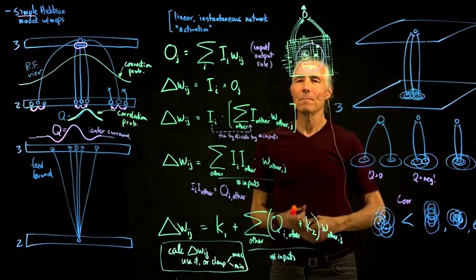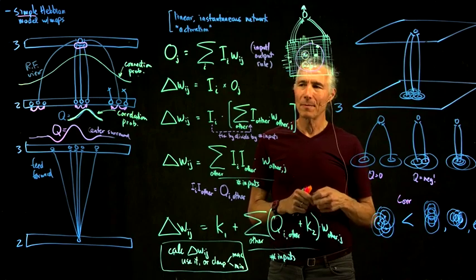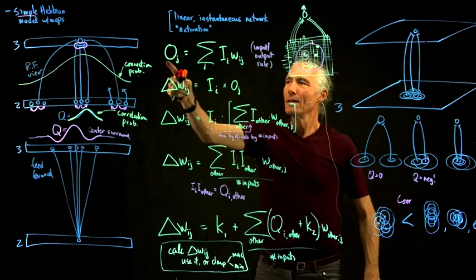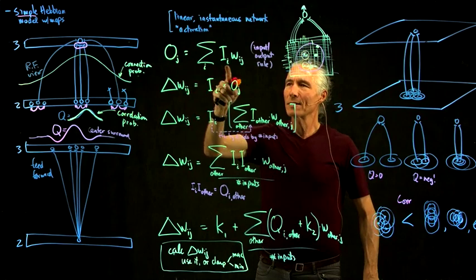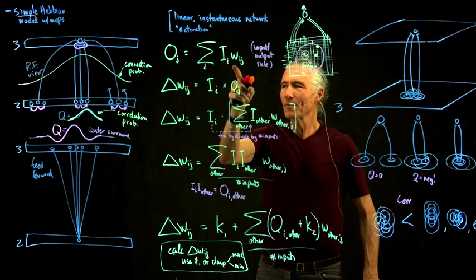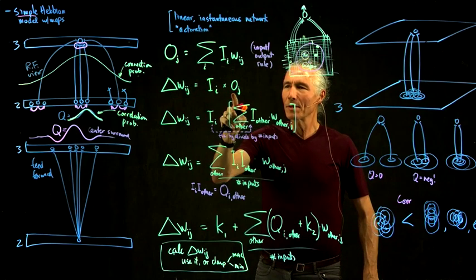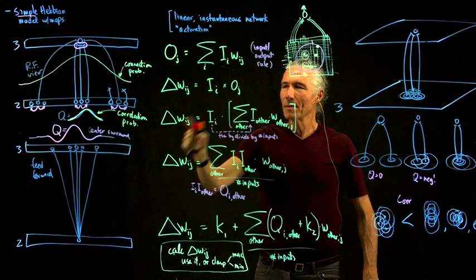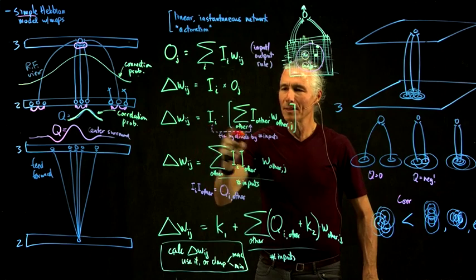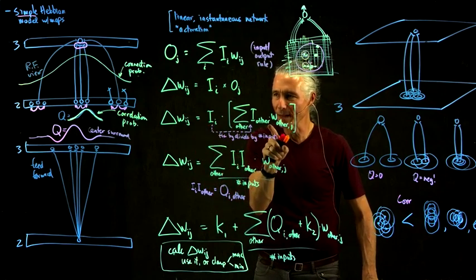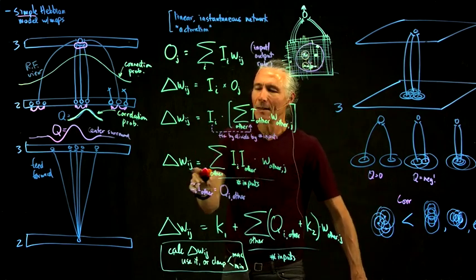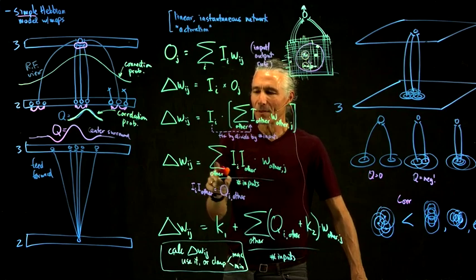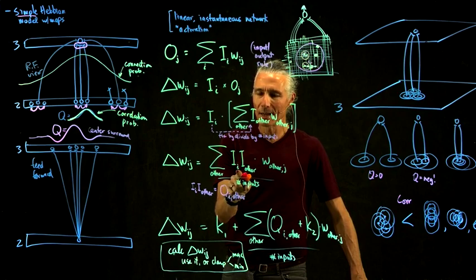There's simple Hebbian learning. You start off with the output being just the inputs times all their weights. The change in the weight is input times output, but that can be rewritten as the change in weight equals one input times the sum of all the other outputs and their weights, times their weights. Another way of thinking of that is that the change in weight equals the 2-point correlation between this unit and all the other units, times the weights.